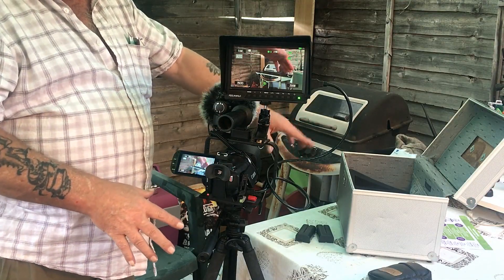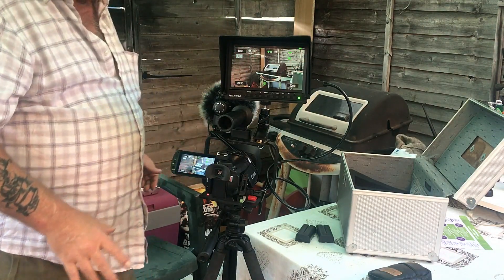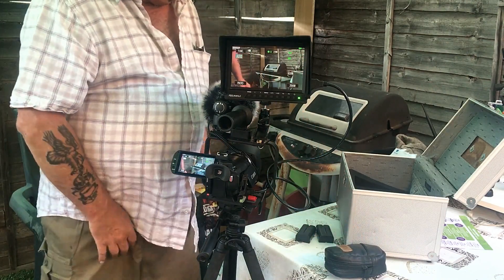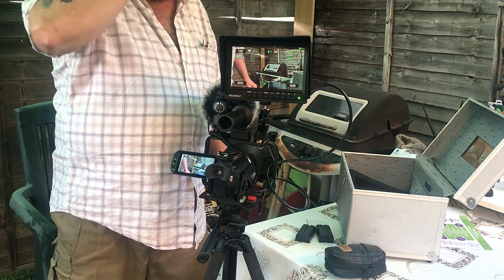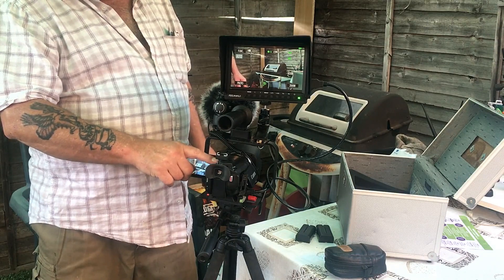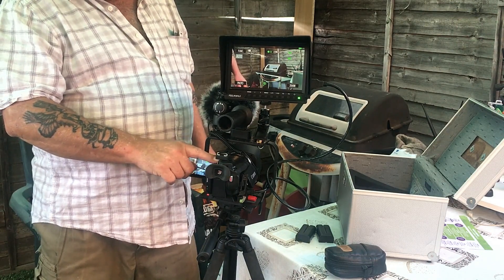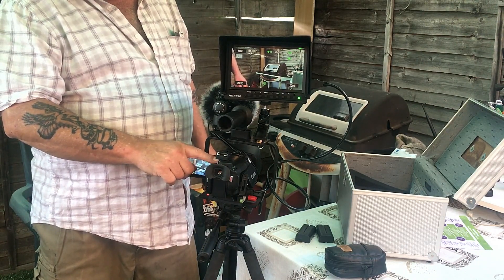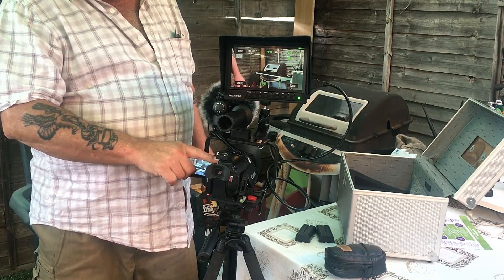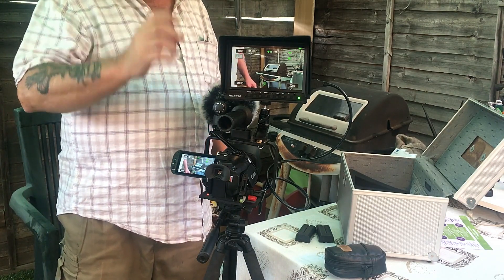That's the first time I took it all out of the box and put it together on camera, so it took a little bit longer than usual. The batteries I got off Amazon are BP-808 — the correct batteries for it. This camera runs on a hard drive, so you get a good sound recording rather than using SD cards, which I find don't work out well for sound. A good sound makes a good video.